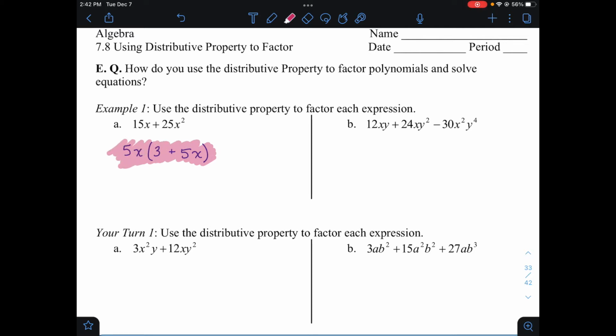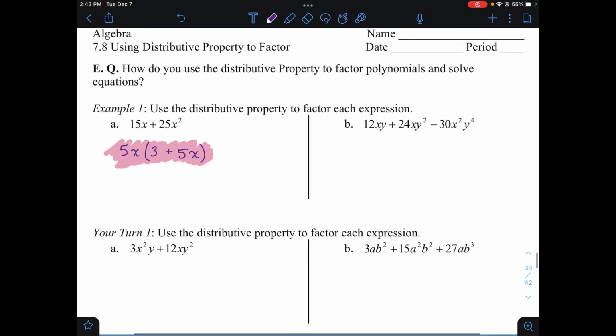See? Factoring's not too bad. All right, if we have more terms, that's fine. Same thing. 12, 24, and 30. First, I noticed a 2, but then I thought, okay, well, that would give me 6, 12, and, oh my gosh, 15. Which would work, but I think a larger value would be 6, if I'm looking at this correctly. So I'm going to factor out a 6, and hopefully that's the biggest one.